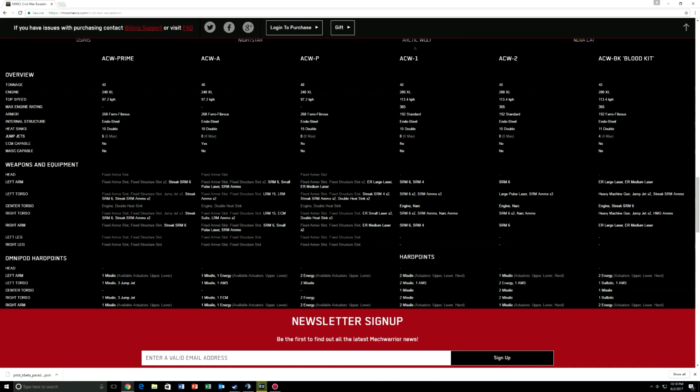Gonna hop right on down to the hard points. 2 energy in each arm and a ballistic in each torso with a missile in the center torso. Extremely balanced build. AMS in the right torso, or the left torso. So obviously everything is pretty much just gonna be toned down here. We're dealing with a medium here.